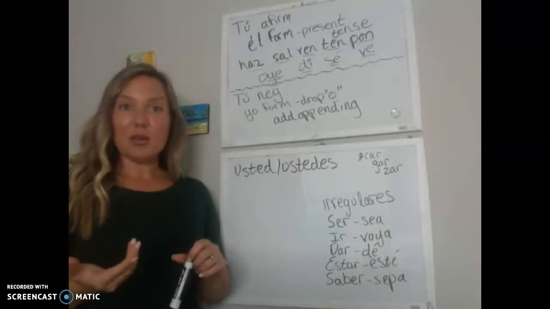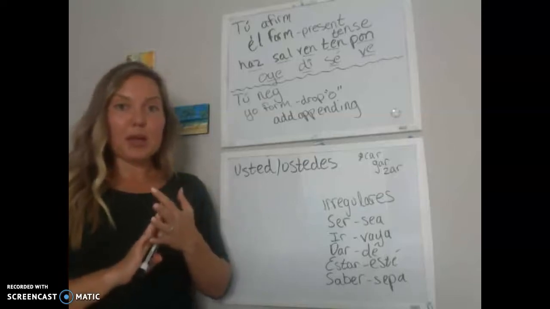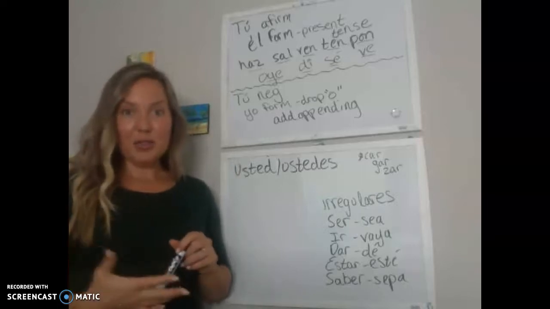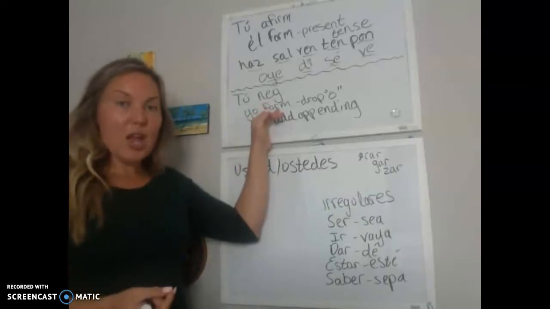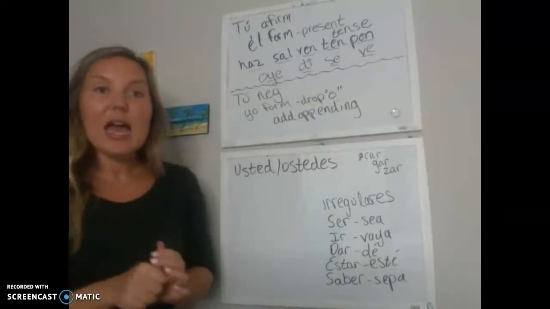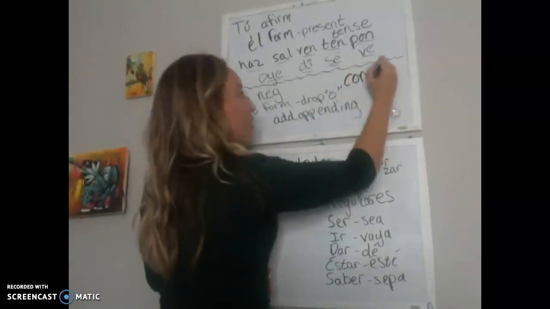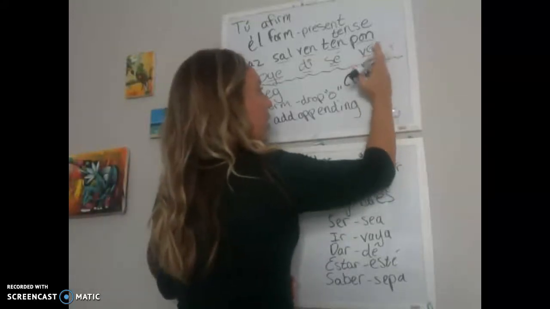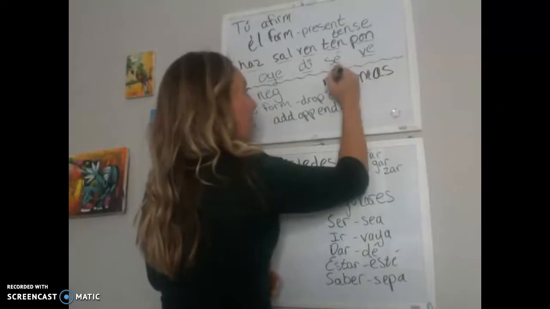Now, the negative tú commands, if you want to tell someone you're familiar with, younger than you, someone that is family, to not do something, this is where it gets a little tricky. You have to go to the yo form of the verb. You have to drop the O, then add the opposite tú form ending. So we're just going to do this briefly. If I wanted to say, don't eat that, you take comer, the yo form is como. You drop the O. Comer is an ER verb, so we're going to use the AS. So it would be no comas.